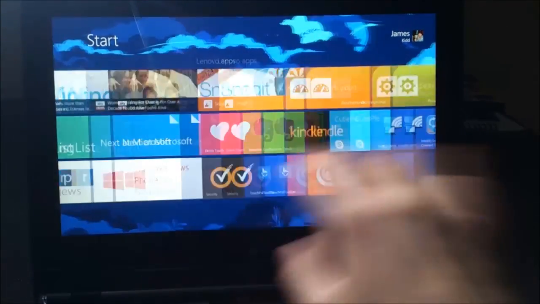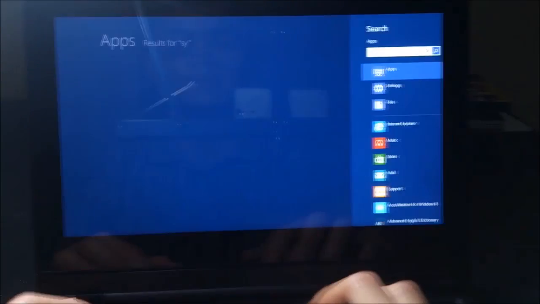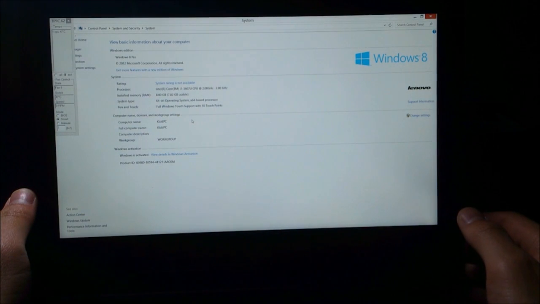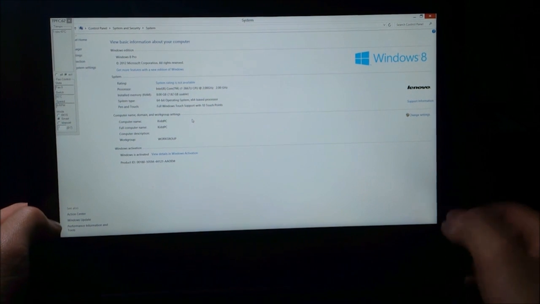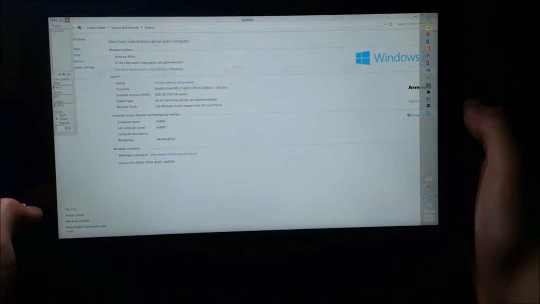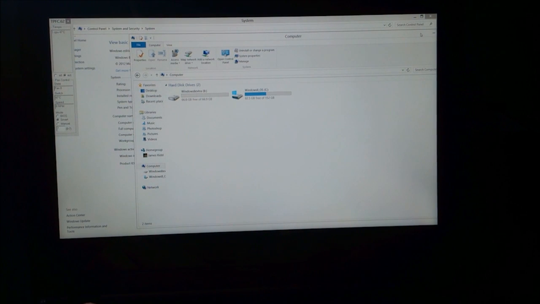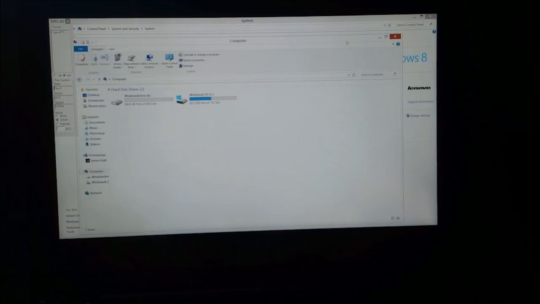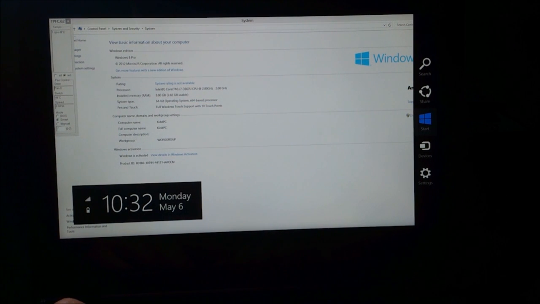I installed Photoshop and all that, but we can check the system. A Core i7, 2 GHz, and 8 gigs of RAM, a 64-bit operating system, and I've got 256 gigs of storage. But from what I've learned, I only have about 216 actual storage in use there. So let's go back. Multi-touch gestures work just fine.